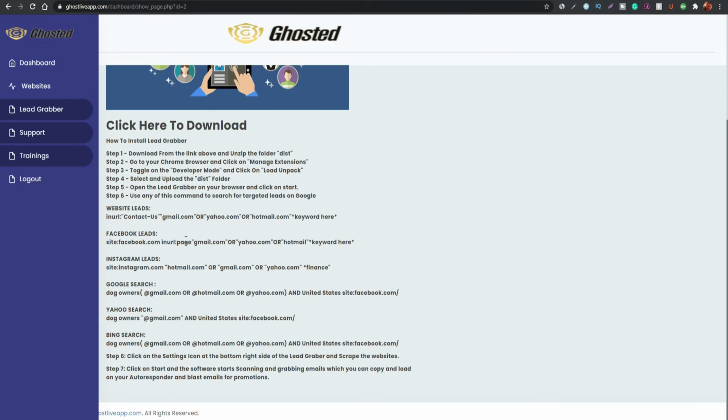And what it does is it searches the internet for email addresses. But again, like I said, with the likes of the content on the web pages, this is a content scraper. So it's just literally going to scrape emails from the internet and put them all into a list for you to use.